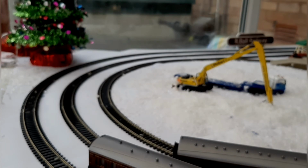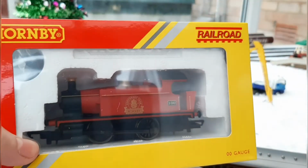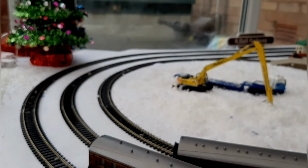Dead quickly, other locomotive. Obviously, I am part of Hornby's Collectors Club, so just grab this one out as well. It's the first run of this locomotive, so it probably will need running in. But I'll probably do that later, to be honest with you. I won't run it in this video. But I will just show it off dead quick.